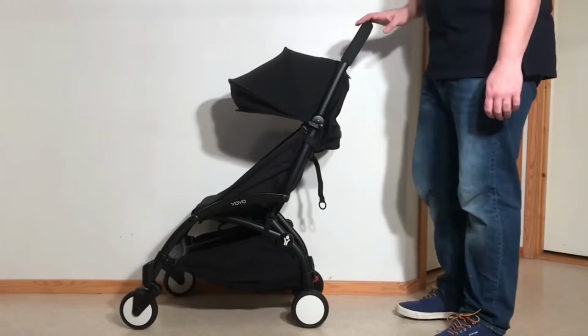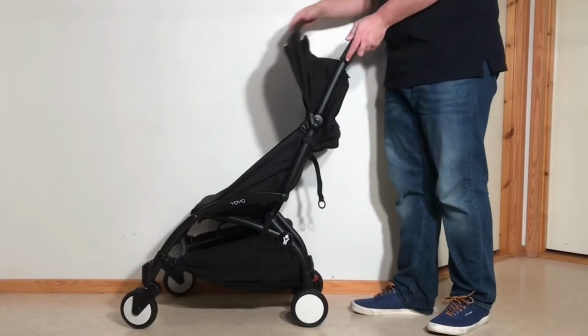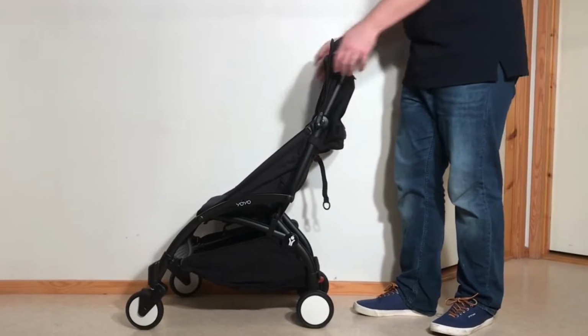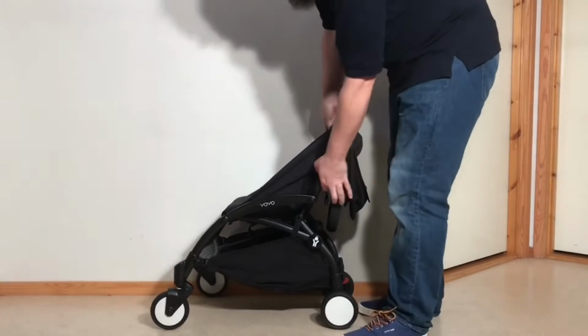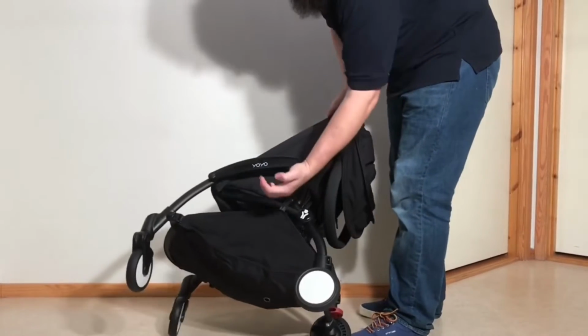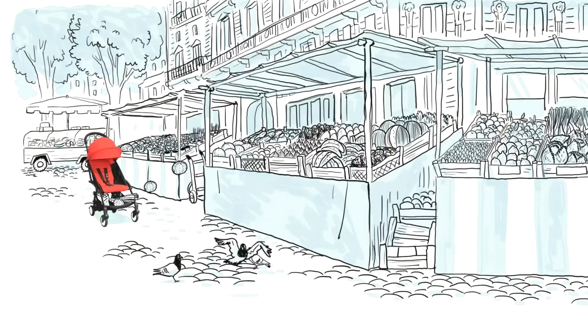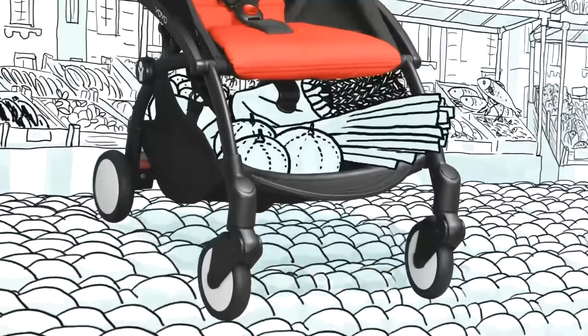And as a result of this minimalistic design style, barring two areas, finding a good used Yoyo is mostly a matter of checking external and easily observable factors. Firstly, that the chassis doesn't feel altogether too loose when locked upright, in particular the locking connection under the seat and the hinged point that locks the handle, as looseness here can be a sign that the stroller has been used excessively over too rough terrain or with heavy items suspended from the handle.